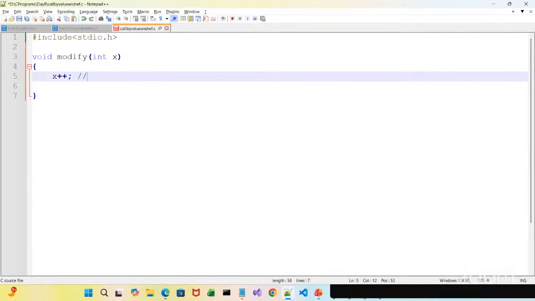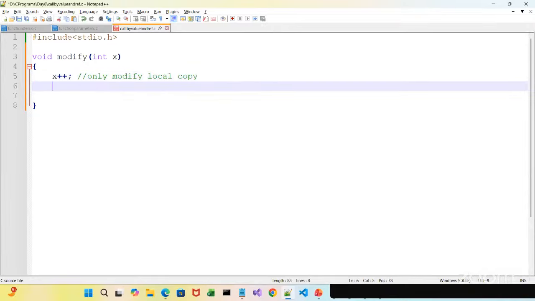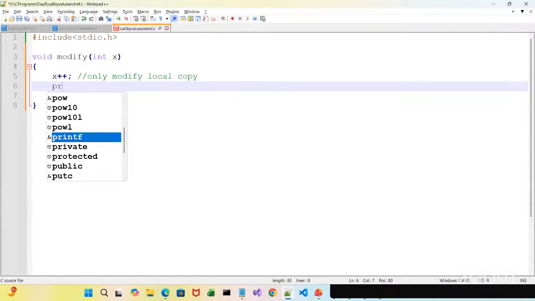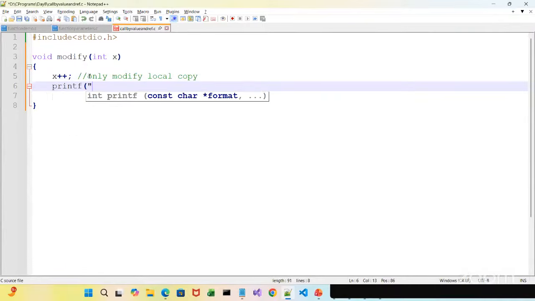So this is going to modify only the local copy of the variable. Printf, I will give the output of this x. So x is equal to %d and give the value of x.